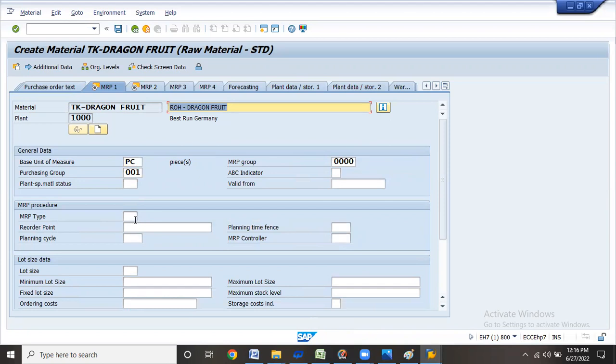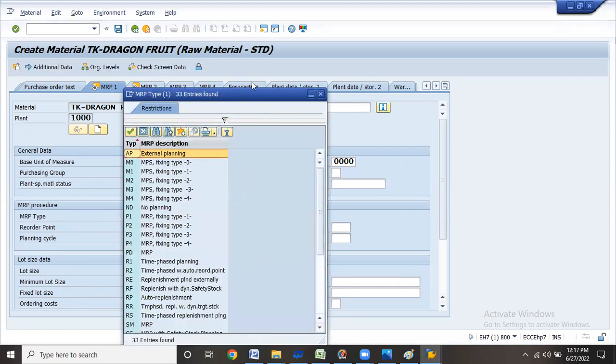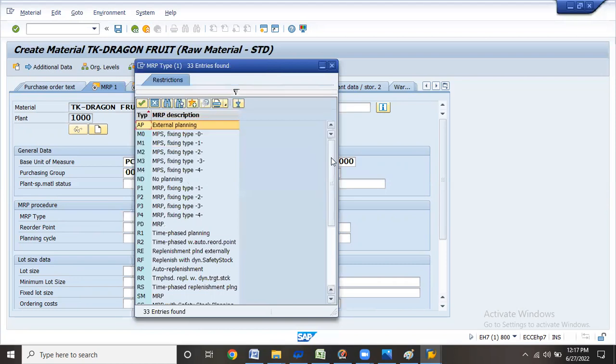Now just keep an eye on what we are going to do here. It is not the same entries you were making earlier. I think I told you every time, we have a separate topic for this, right? So here, MRP type, check it out. Here you have to select V1.